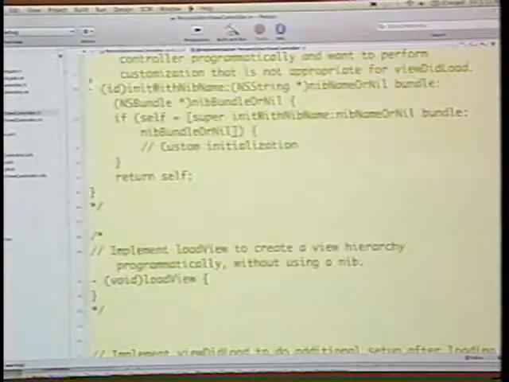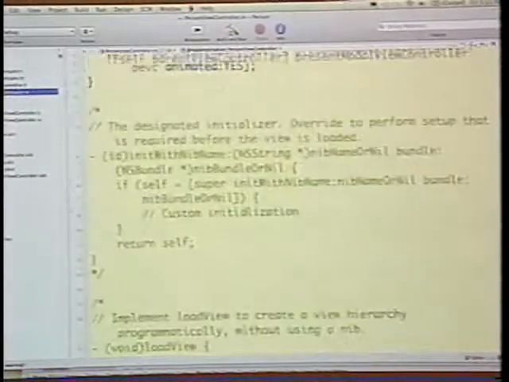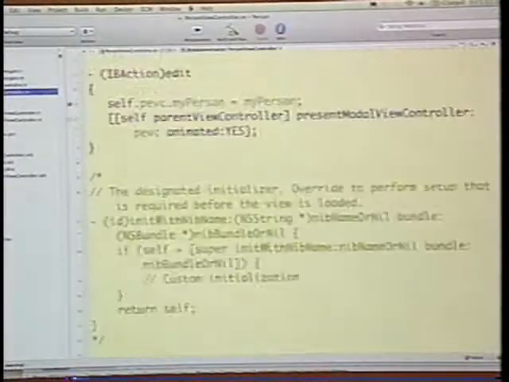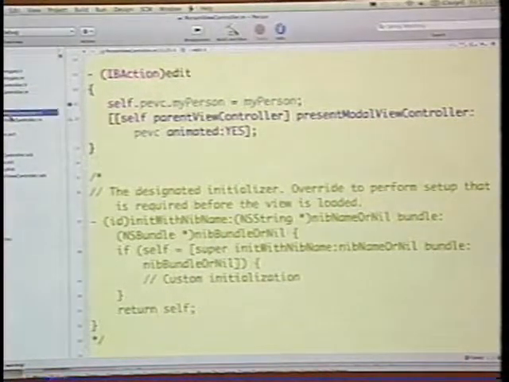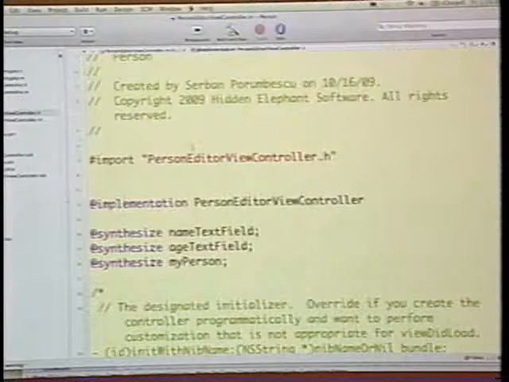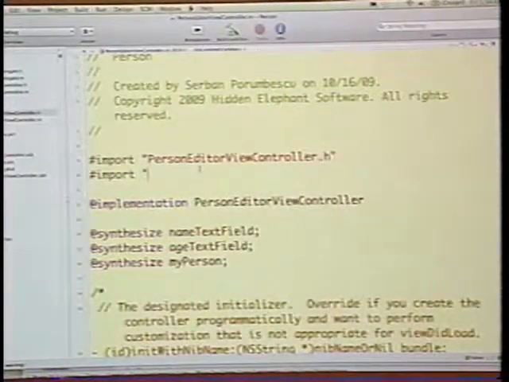So what's happened is, oops, I don't know what I just changed in here. I guess we'll find out shortly. So inside the person editor view controller, we did our forward declaration of person, but we never actually imported it.